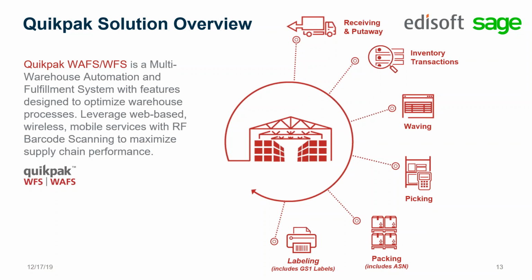And just to reiterate, this can be deployed on a workstation that is tied to a tethered scanner. It could be deployed on mobile barcode scanning devices, and for mobile barcode scanning devices, we are operating system agnostic. So this could be deployed on an Android device, on a Windows device, on an iOS device as well.